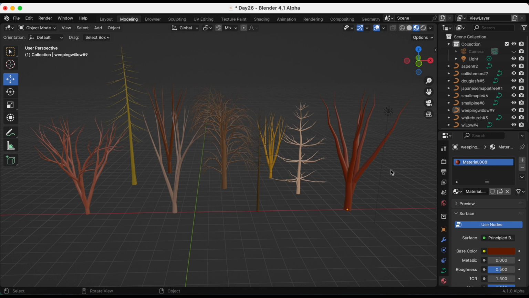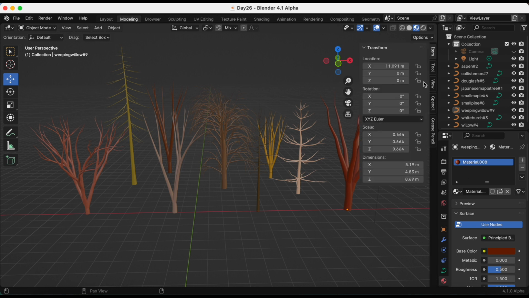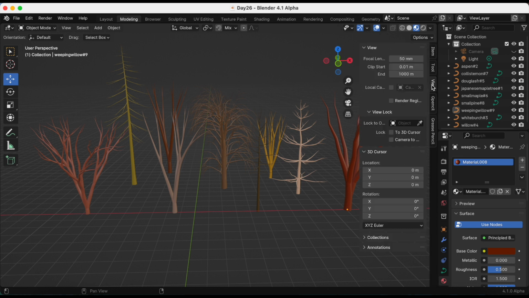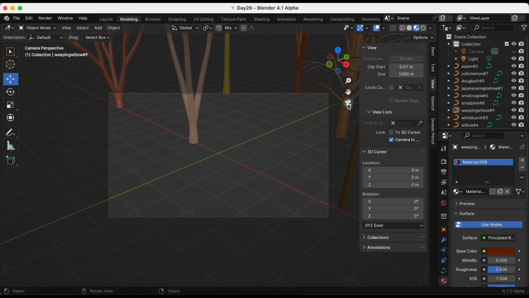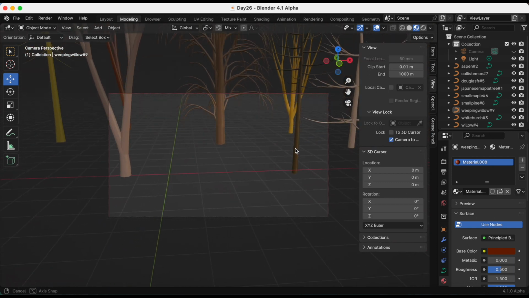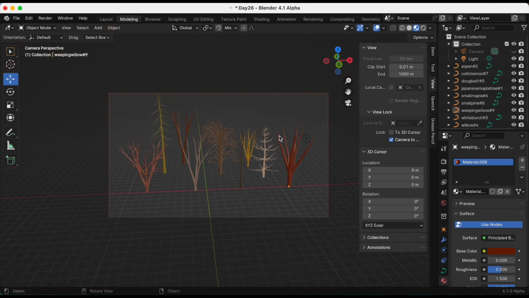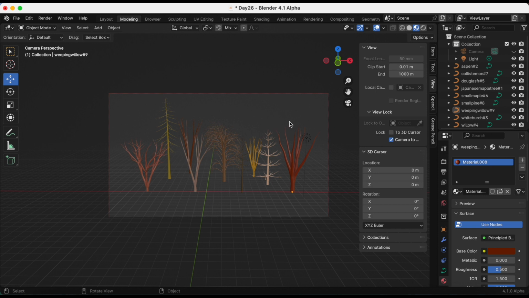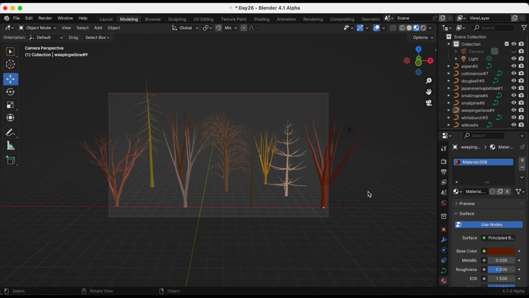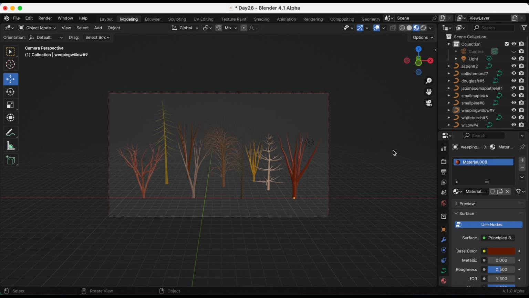I am going to press the camera icon on the right to see where my camera is right now. Okay, that is not what I want. I am pressing N and then going to View and then right under it, Lock Camera to View. So that just helps me now wherever I move my scene, the camera follows. Let me see how that looks. Maybe zoom in just a tad bit. Now the camera is where I want it.